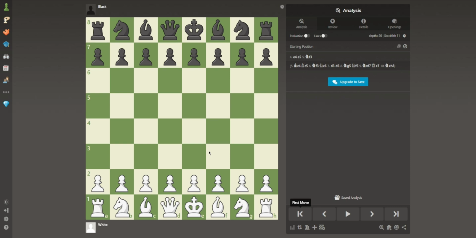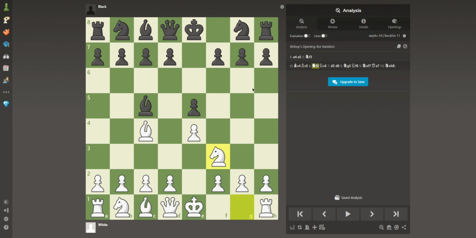Here, I was showing you a common chess trap called the fried liver that uses a fork in the opening. White opens up with e4, black responds with e5. Bishop. Black responds with c5. White plays the knight to f3, attacking the e5 pawn, and black defends it with knight c6, defending the e5 pawn.